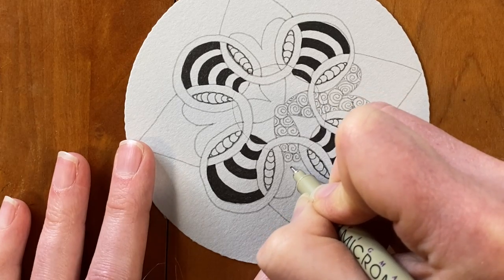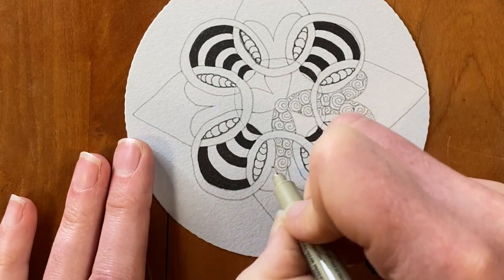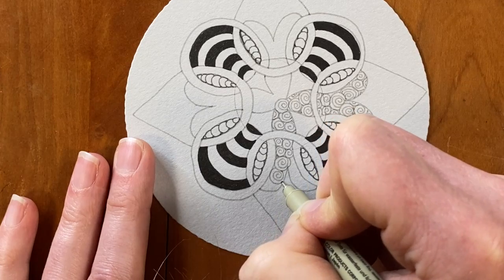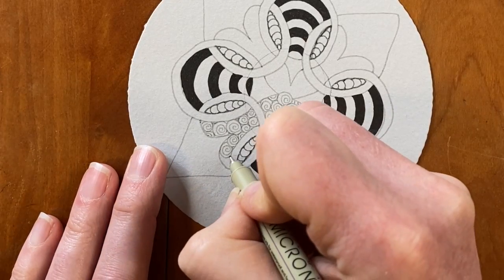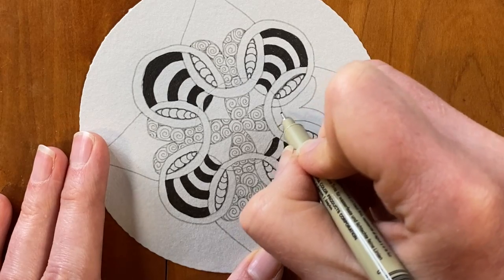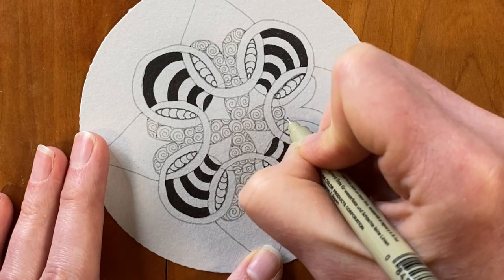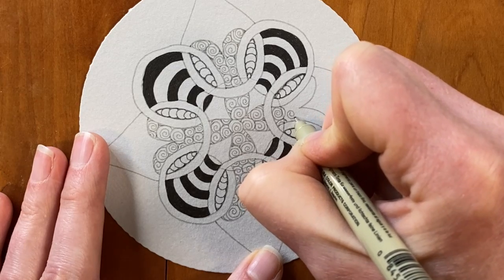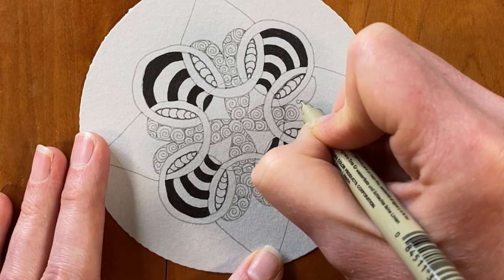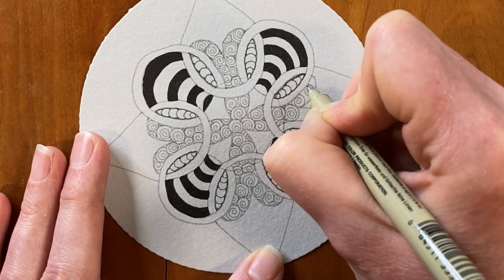That's what's so fun about Zentangle strings: you put them down for structure, guidance, suggestion. But by the end, the patterns have taken over. The string lines fade away. Slowly filling the spaces. Taking your time. Again, we're going right over this string line, just starting to get rid of it. And you can do wave up without that, but I actually feel like my seeds fall in the right place when I do that. So that's why I start off that way, but it's up to you. You don't have to. Sometimes putting down a string just gets something down on the paper to start with.